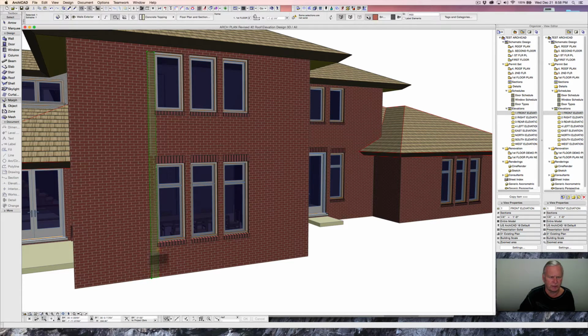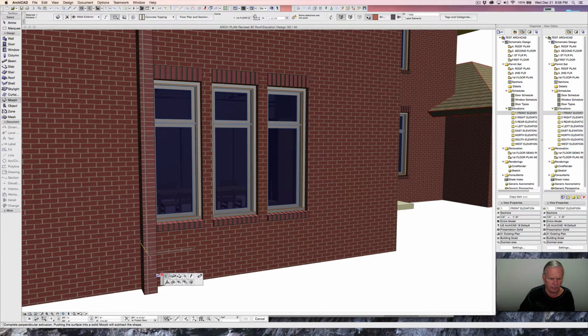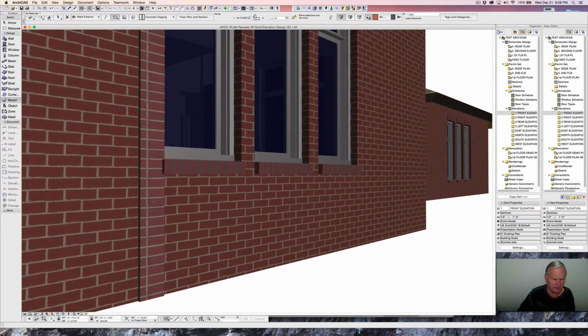Now what you see is just a surface. I'm going to make that an inch thick, so I'm going to click on that. A little pet palette comes up. I'm going to click on the stretch tool. I'm just going to pull that out arbitrarily and type in 1 inch, and it'll set that 1 inch thick, as you can see on the wall.